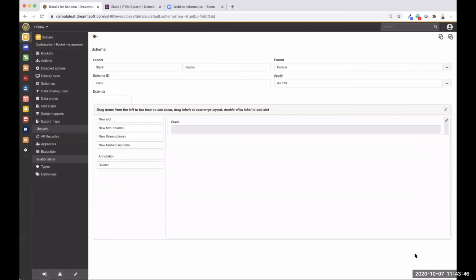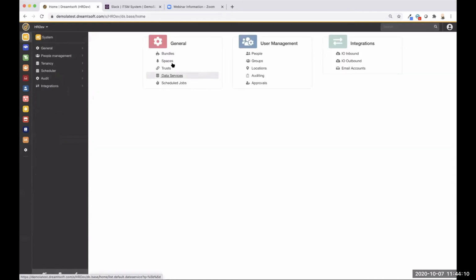Now that is actually going to have a real basic integration, because it's not asking for any authentication. And what's interesting in Slack is you can create a kind of inbound webhook that allows you not to authenticate, and you can actually post to a Slack channel. And that's what we're going to do for a real simple example. So I've created a schema tag that is on the person record.